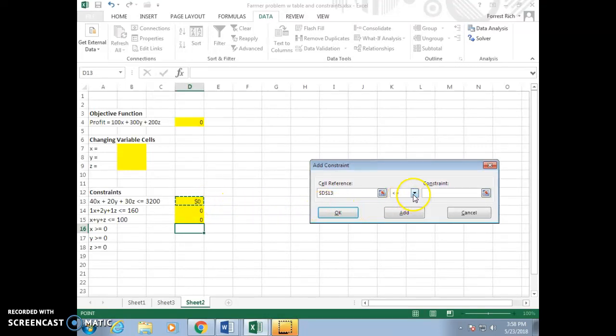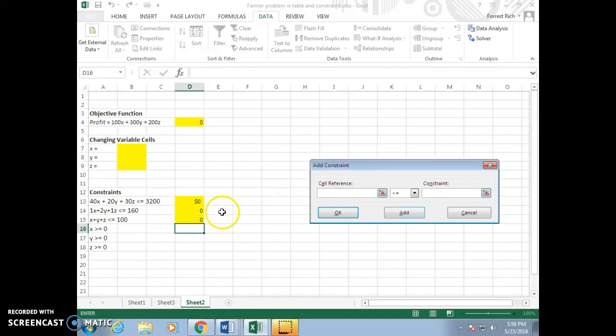The inequality symbol is correct, but you could change it to greater than or equal to if you needed to in a different problem in that drop-down menu. And then the right side of our inequality was 3,200. So that takes care of the first constraint. Now we can add the next one. Just click on the Add button.